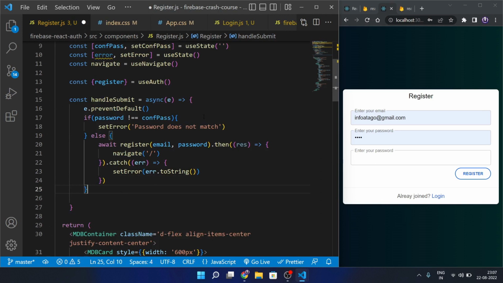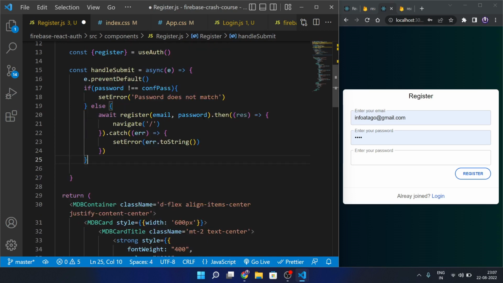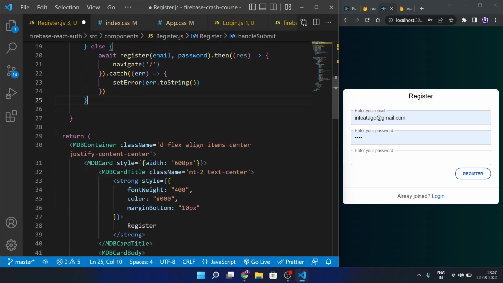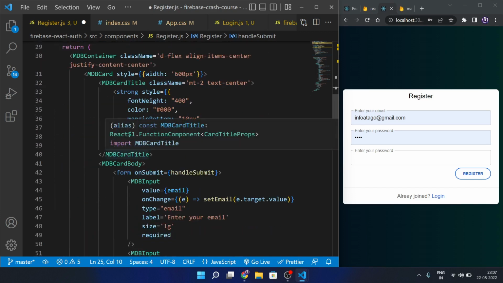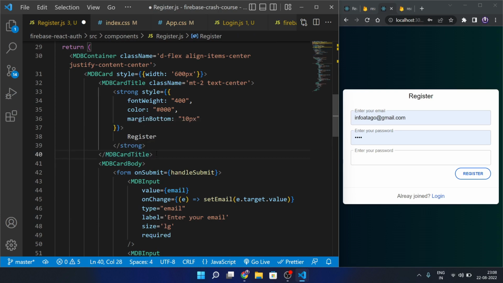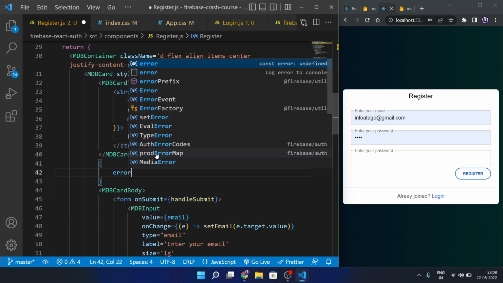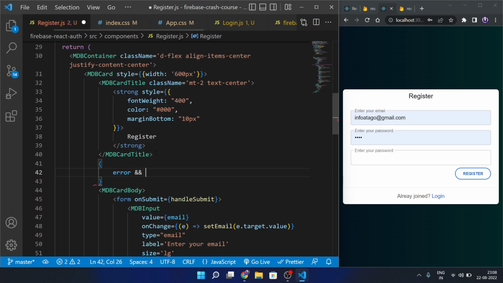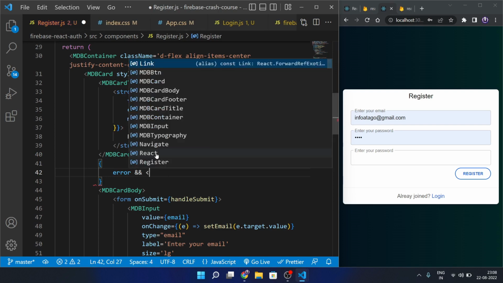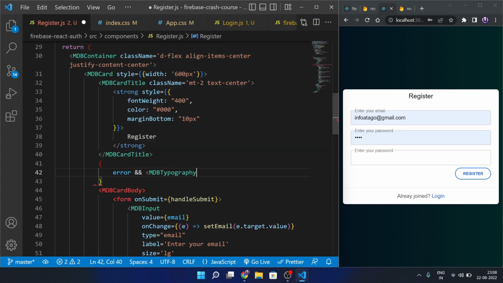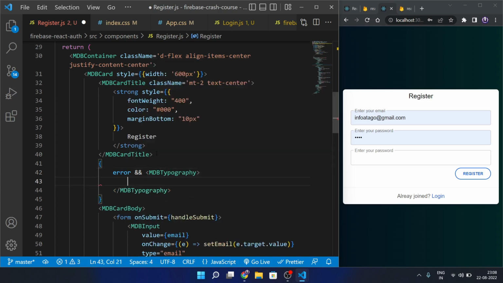So for creating the user from here, inside of this after this title, we will add our error statement, or whatever error we get. We will show the error right here. So if we have this error, we will call this MDBTypography. So here we have this MDBTypography.